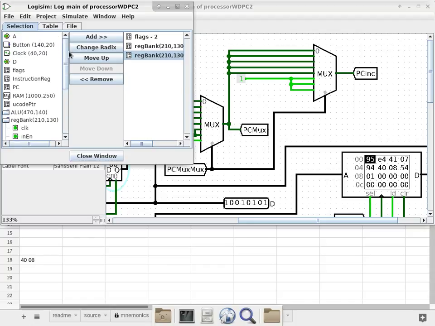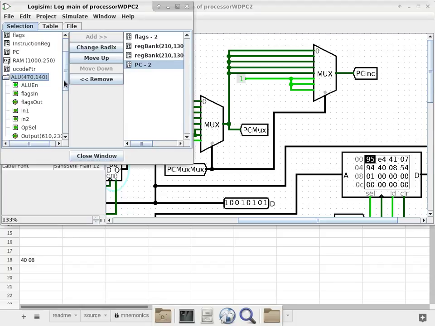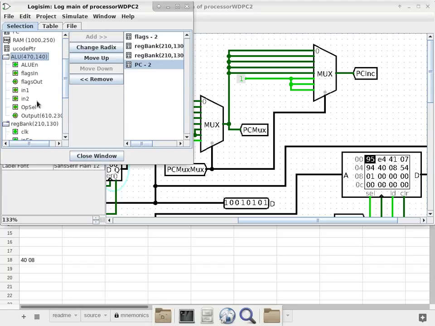I also might want to keep track of the program counter. In other words, did we branch or not? Okay, the program counter will tell you that. So if you have any other registers you want to track, the flags register is already here. The instruction register, I don't think is going to be very important, so I'm not going to track it. But whatever you want to track is fine. Even components inside the ALU, you can track. Okay, so all of these things, everything that is displayed here, you can track.